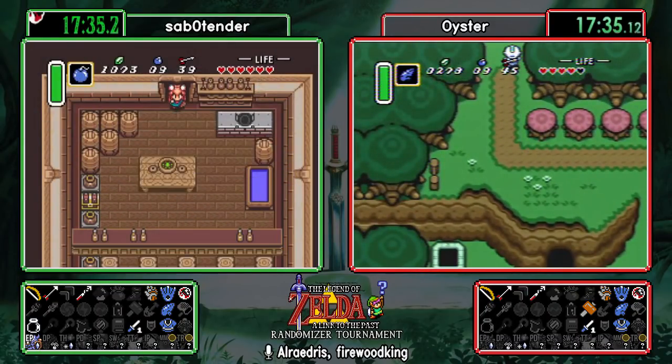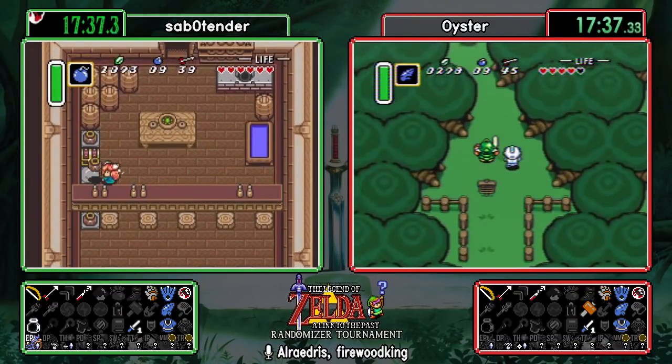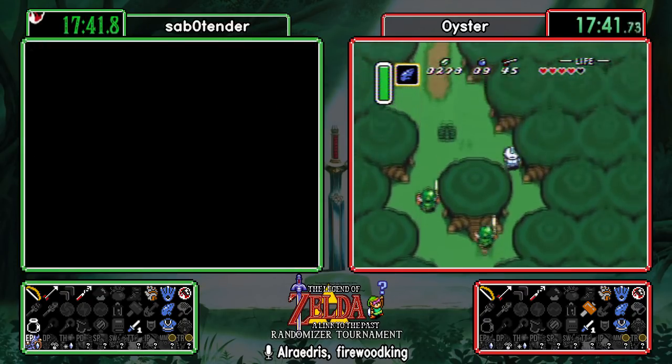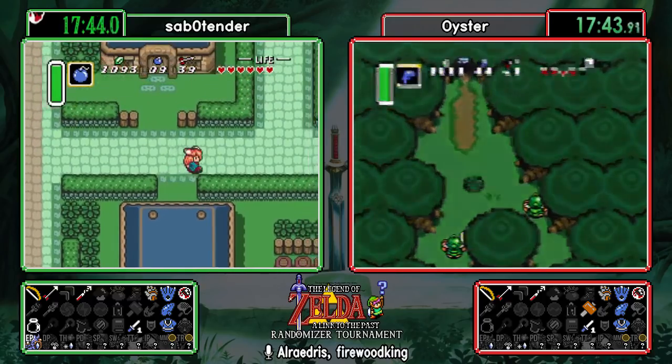It looks like Oyster's making his way into the Dark World to check Village of Outcasts and see what the chests there have. And hopefully give us a map check to see what we're expecting for the rest of our crystals.